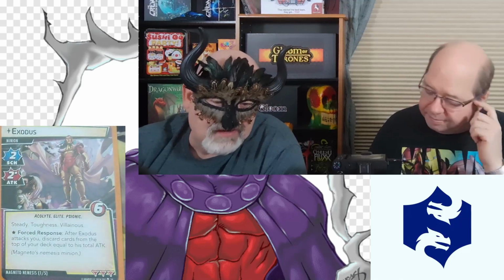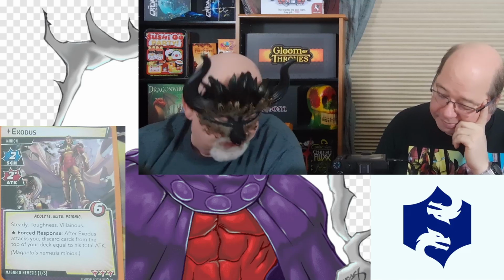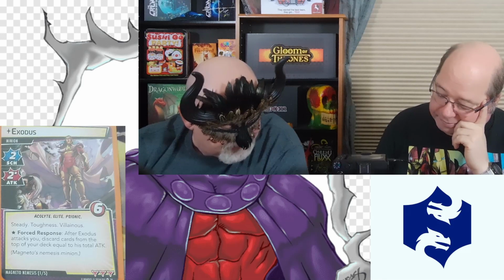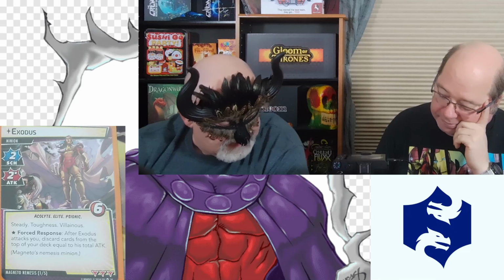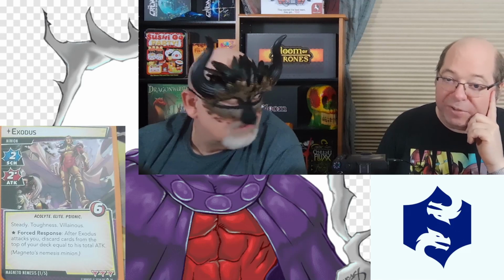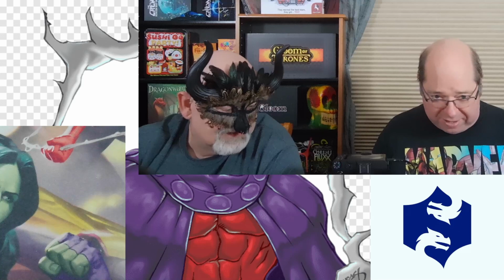All right, then we've got here Exodus. Exodus is a 2-cost, 2-scheme, 2-attack minion. It's got 6 health. He is an acolyte, elite, and psionic. He has steady, toughness, and villainous. And then as a forced response, after he attacks, you discard cards from the top of your deck equal to his total attack. Right. And they conveniently made him elite, and they conveniently made him 6 hit points. So not only can you not wrap him in metal, but if you throw something at him, he's still alive. Yep. So it's almost like they thought of that.